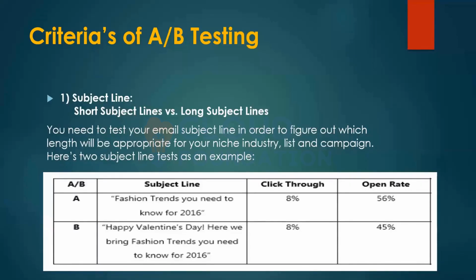Whenever you send any mail to your boss, what do you think? The subject line matters, because first your supervisor will open the mail. Open or not, there is definitely a subject line. Then comes the click to read and the open rate. This is a sample. It can be bigger and it can open: that is 56%, this subject line. The more boring one is 45%. It is a sample.